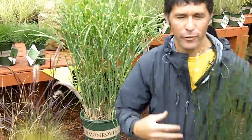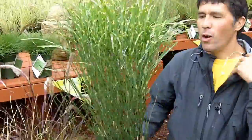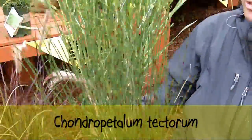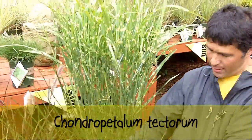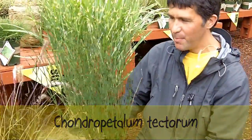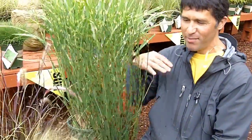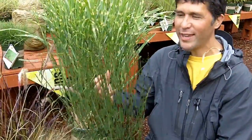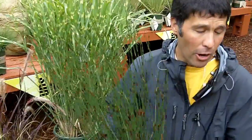And then finally, and I've showed this before on videos, but I know we sold through them so quick. I just have to show it to you again. This is Chondropetalum tectorum, and it's a type of Cape Rush. Great in containers. Just has that tiger-like striping on it, and just very striking in a container. So anyway, those are some choices. It's time to shop for grass, guys. So get out there and plant grass to your heart's delight.